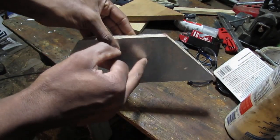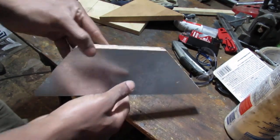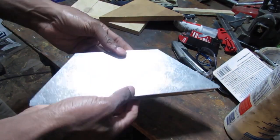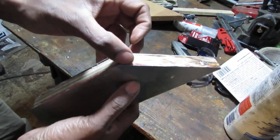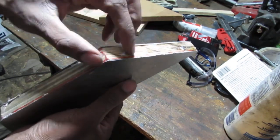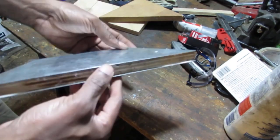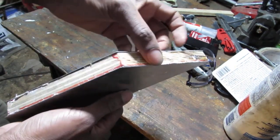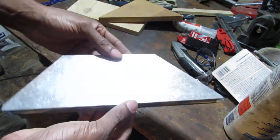This is the side that we were supposed to have on the outside. Alright, so here's some things to think about when you glue this thing down. When you go to clamp it, it's going to glide a little on you, so just be very mindful that it's not going to stay where it is. And the other way to minimize that from happening is to cut this a little bit bigger so it gives you more room for error.